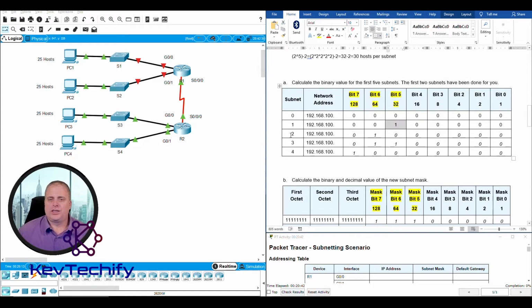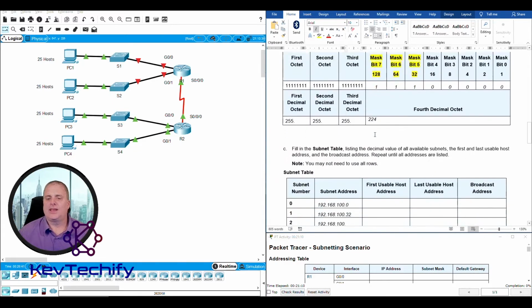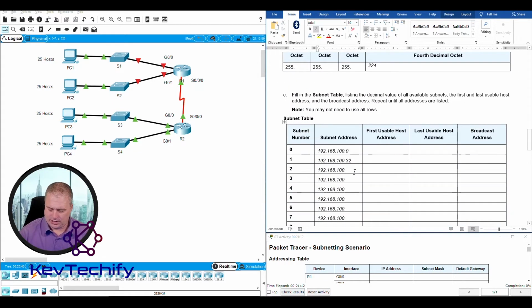Then we move on to the third network. Once again, we take the network value from here and add 1 to that. 1 plus 1 is 2, but there's no 2 in binary. We start over at 0 and increment the next column. That gives us these 3 bits, the 3 bits we're borrowing. The host portion is all zeros. We now convert this into decimal. There's only a 1 in the 64 column. The value of that column is 64.